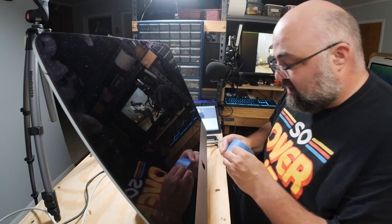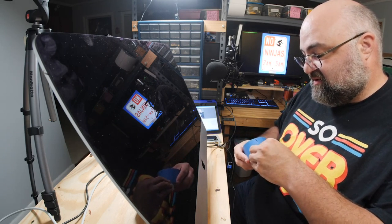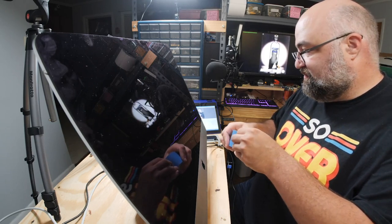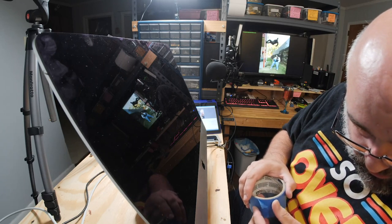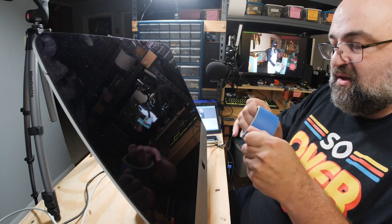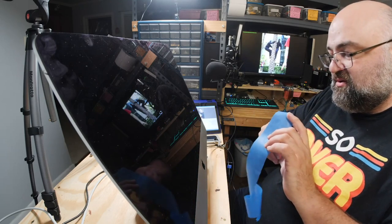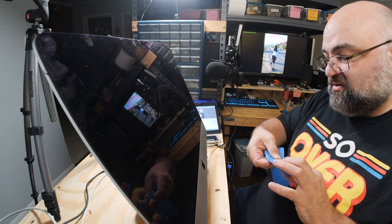I got painter's tape. That's usually what they tell you to use anyway, but packing tape is tougher, so whatever. So what we're going to do is we're going to tape the screen up. God, I hate this stupid painter's tape. Come on. We don't want this screen to just flop out by itself of its own accord.